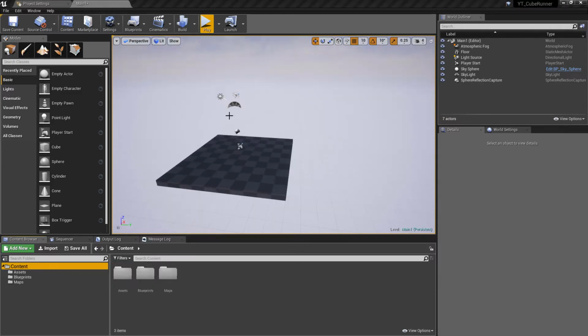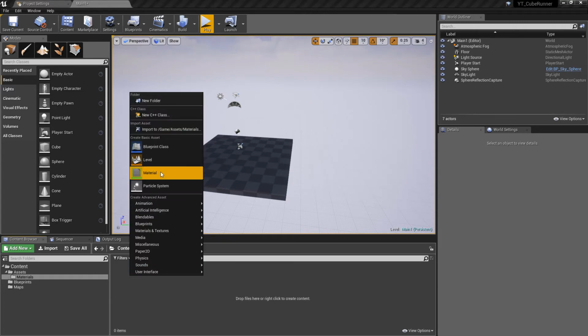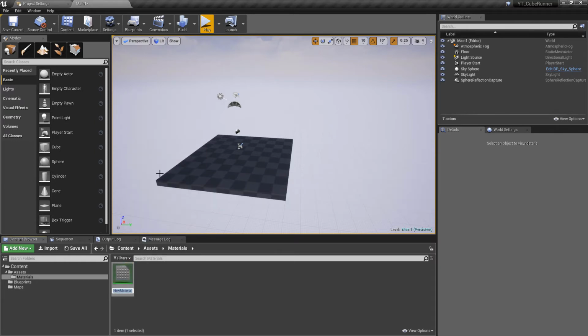So the last few things we want to do, we can start fleshing out some of the level that we'll be creating with this. So if we go back to our assets folder, create one new folder in fact, and we'll call this materials. And we can actually take a look at how simple it is to create a material inside of the Unreal Engine. So if we begin by going into the materials folder, right click one more time and create a material.